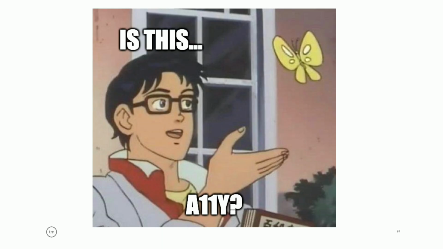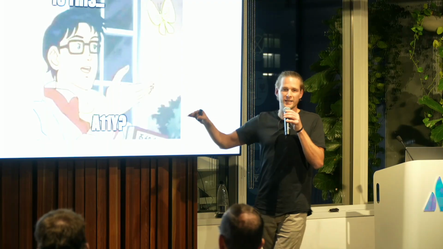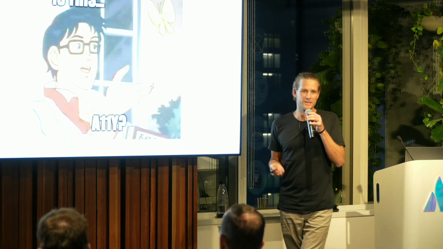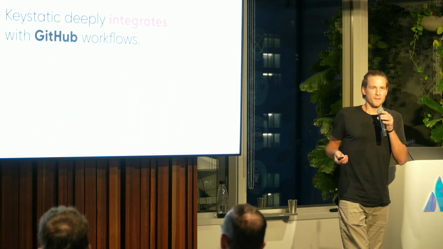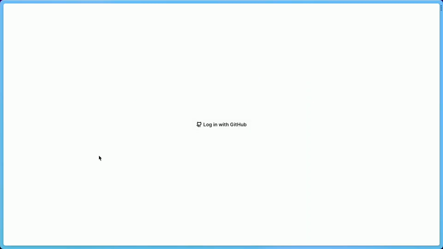Accessibility is about bringing content to more folks, right? Here we're bringing content editing to more folks. So in a way, that's an accessibility improvement, I'd say. And so I keep saying, bring people on the fold. What do I mean? Well, you had a little snapshot before, but Keystatic deeply integrates with GitHub workflows. So we're gonna take another example.